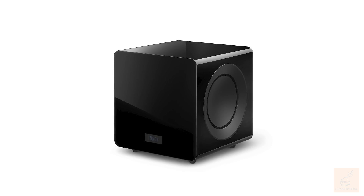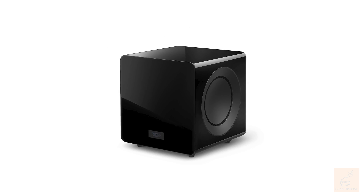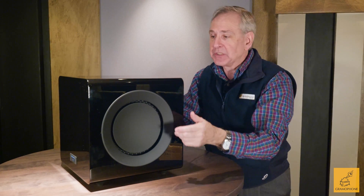With subwoofers, a big subwoofer, it's relatively easy to get a lot of output, and it may or may not be articulate. But a lot of people will never buy a big subwoofer. So the smaller we go with a subwoofer, the more of an engineering challenge it is. But you guys did a great job with this product that's right behind us, the KC92. And if somebody wants even more output than this and they don't want to give up an inch of floor space, you guys have come up with an innovative solution.